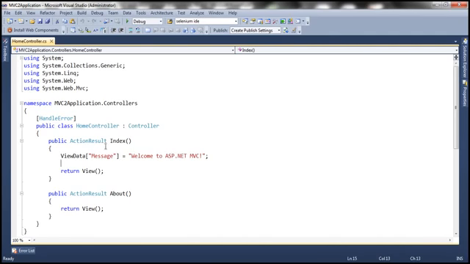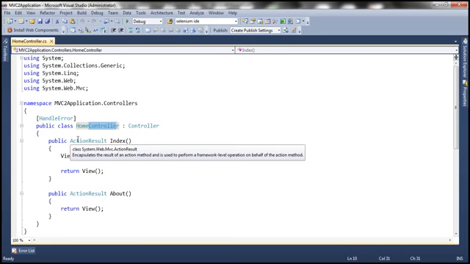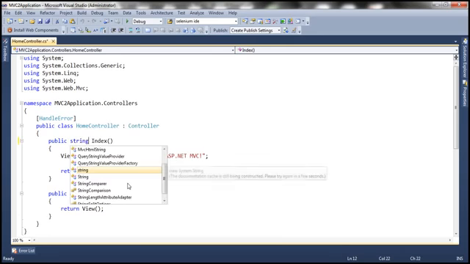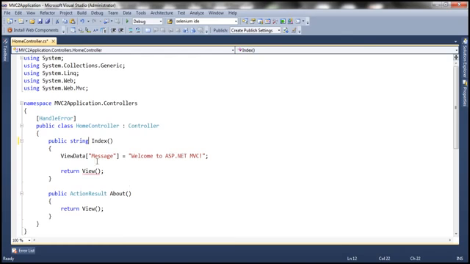Look at this. At the moment, this controller action method, I mean this index function within this home controller class, is returning ActionResult, but for now let's say it's going to return a string. We'll talk about these controller action methods in great detail in a later video session.